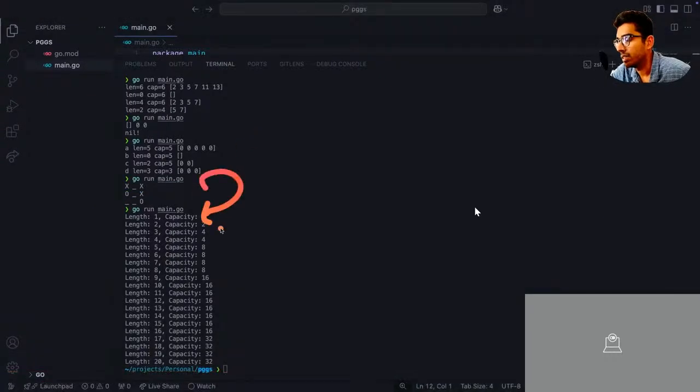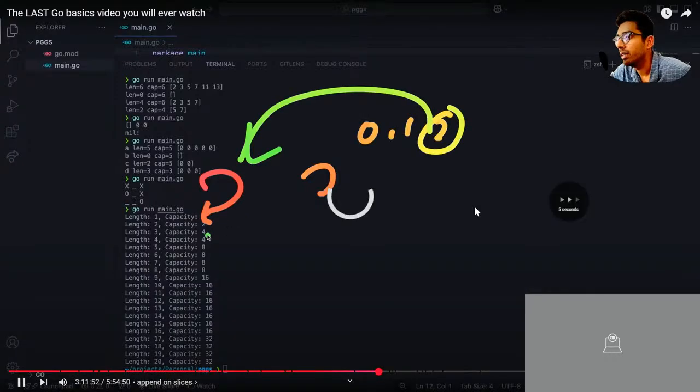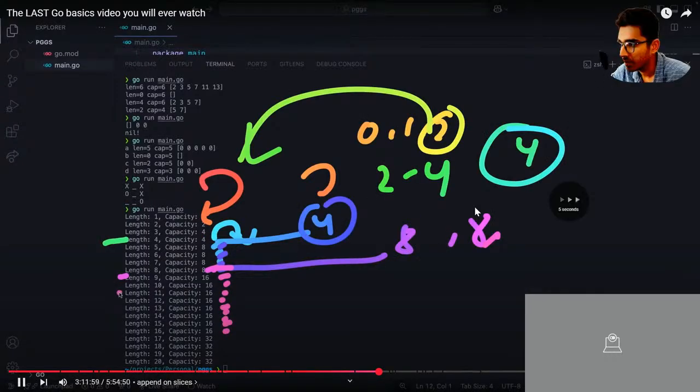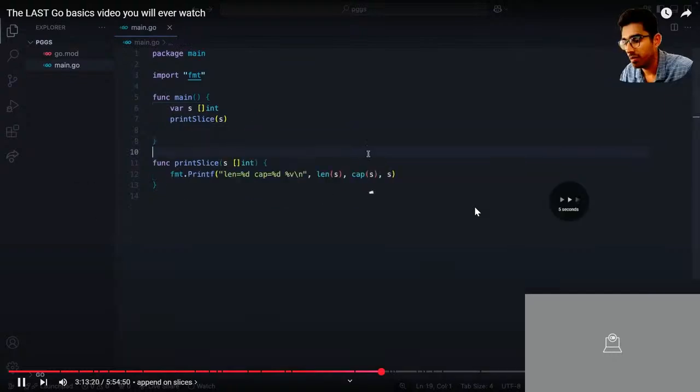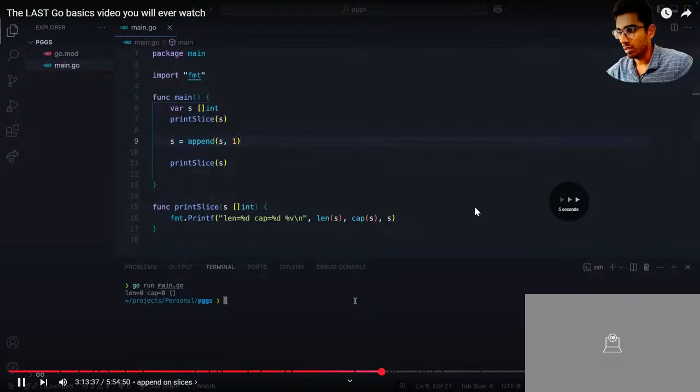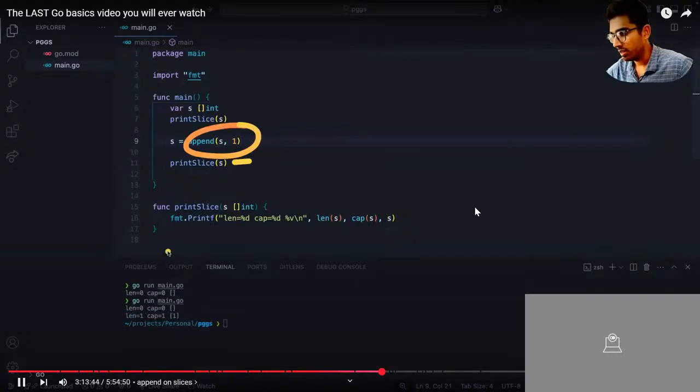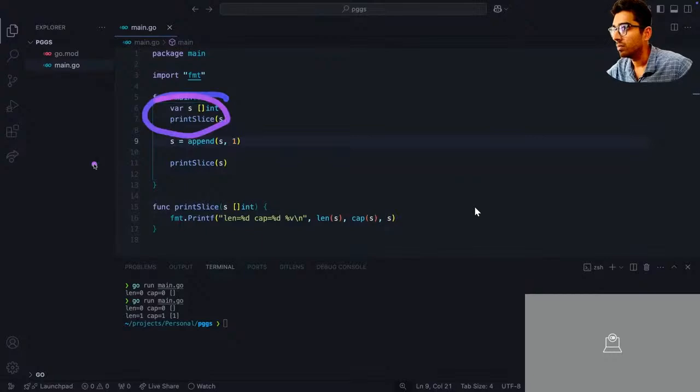In the second iteration, it inserted another element and had to assign new memory. Let's run this, and we can see that to store one more, it will again try to double the capacity. Internal calculations will keep happening when you start with a slice.